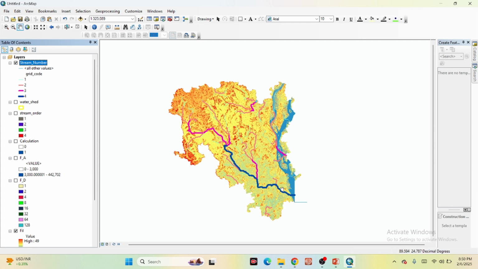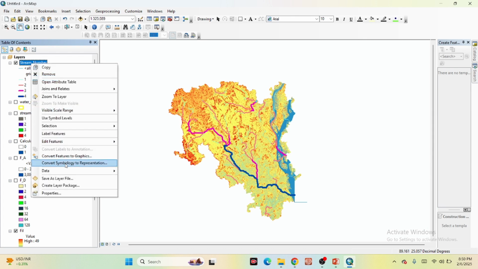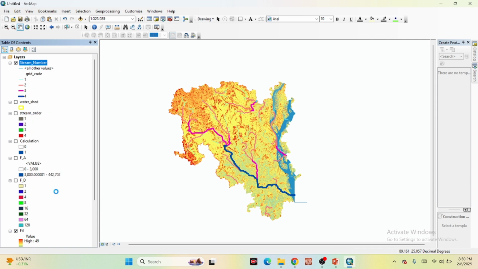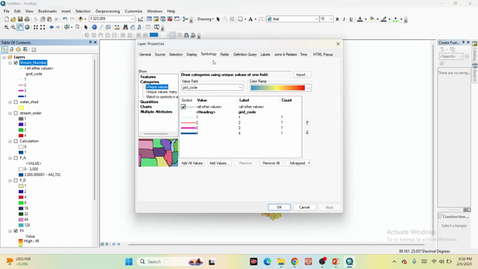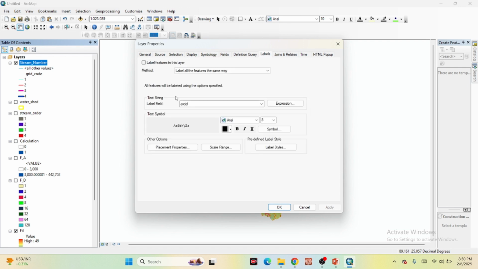Okay, the major river stream we find out, and it also shows all of the streams, we can easily find out from here. Okay, so now if you want, you can also add, suppose, the stream number belonging to the stream. For that just click on the properties and you can find it in here. If you check the labels, just click on the labels and here you can simply choose the grid code and then show the labels, and further simply increase the size of the label.